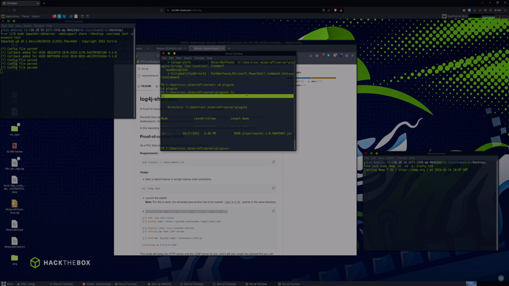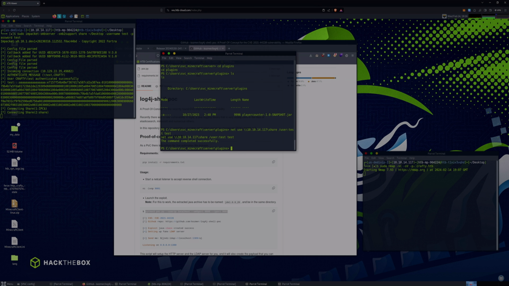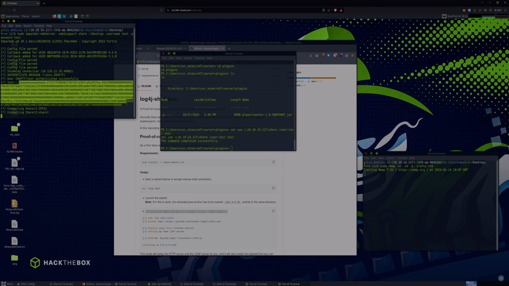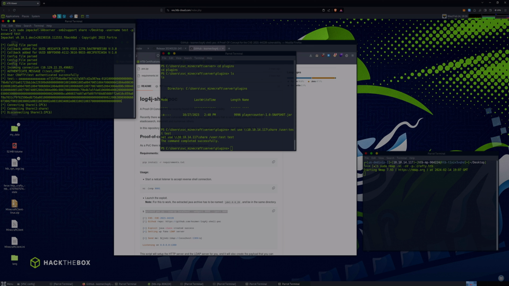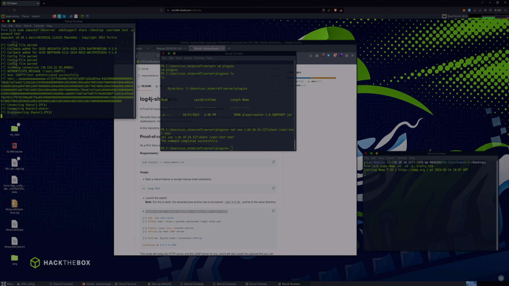So then going back to the Crafty host, we need to use net use and our IP. This is just to authenticate us to the SMB share to make it easier later, so we don't have to include it with the copy command. So we'll do user test and test for the password. And the command completed successfully. Thing to note is that we get the NTLMv2 hash for the test user. So if we needed to, we might be able to crack that with Hashcat or something and get their password. But we don't need to do that right now.